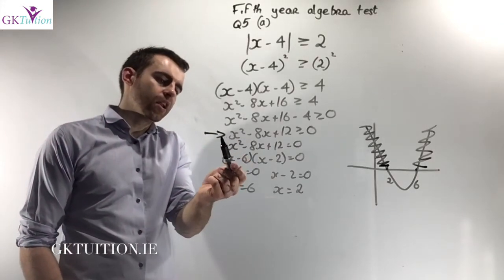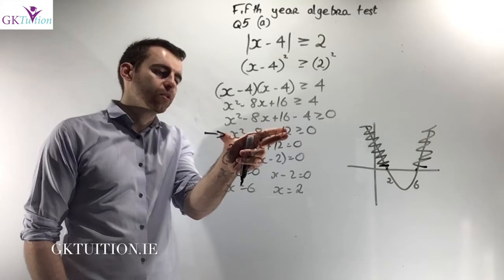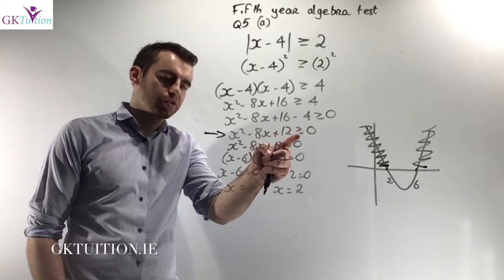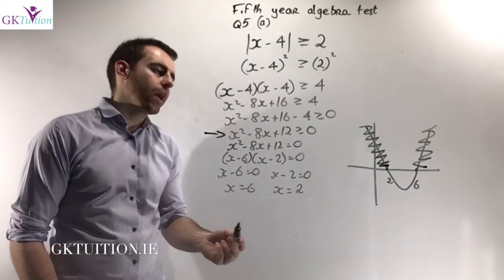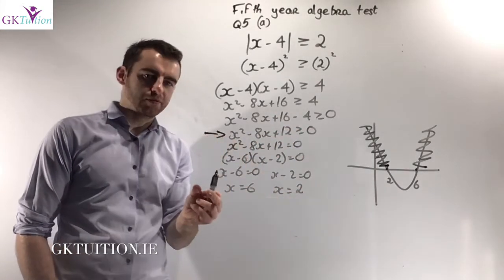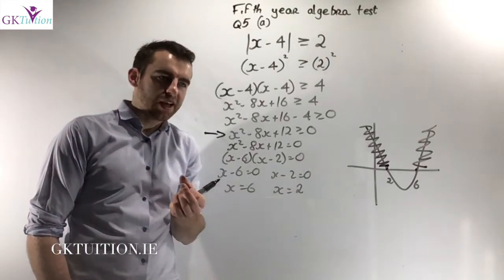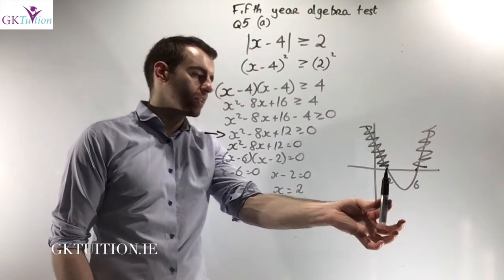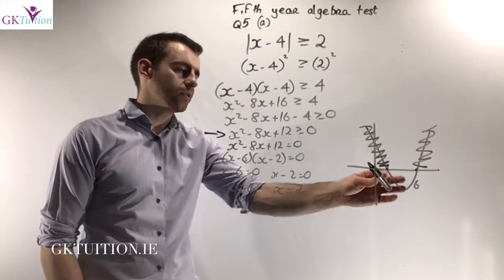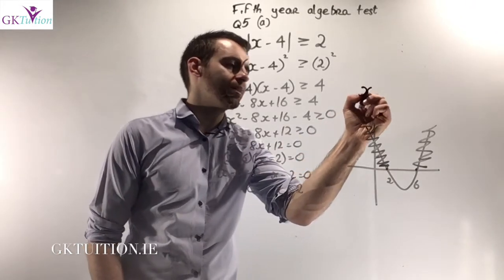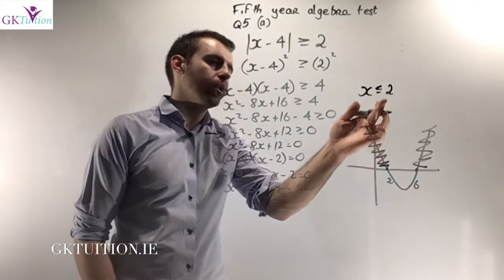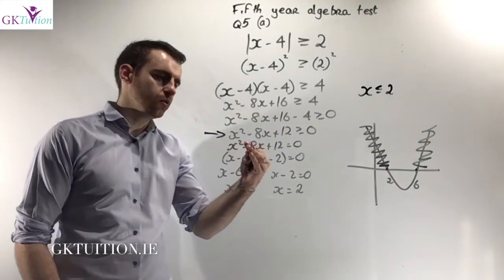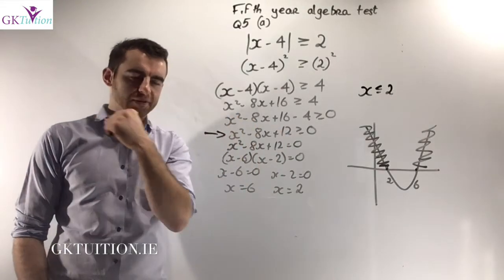This time the last line with an inequality reads: when is the quadratic greater than or equal to 0? You should recognize that what I've shaded in is two separate regions. If it's two separate regions, it must be two separate answers. The first region refers to all of the x values that are to the left of 2. If they're to the left of 2, then obviously they're less than or equal to 2. I'm putting in the equal to because there's been an equal to the whole way along. So it's x is less than or equal to 2, which refers to 2 and then to the left of 2.